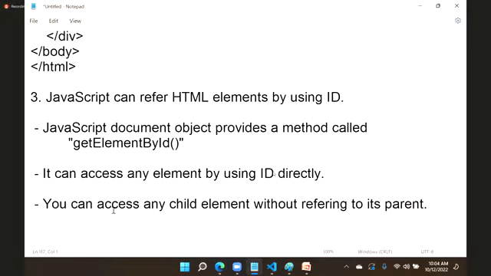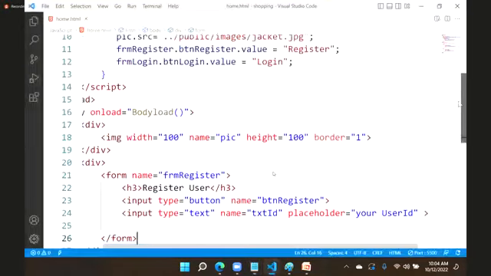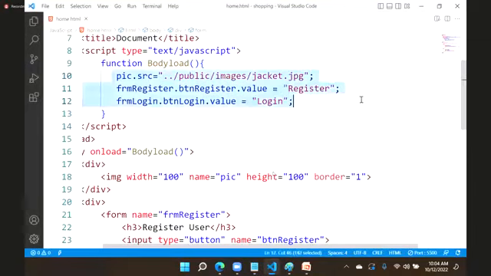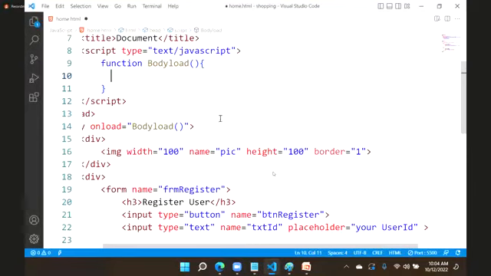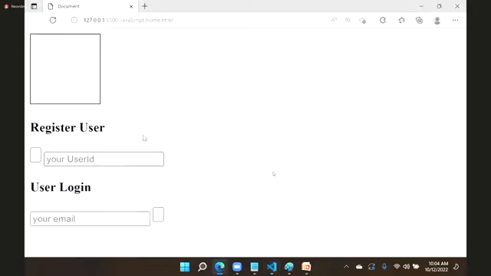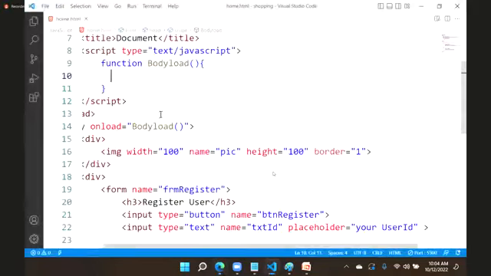Remember, just like CSS, you can have ID, you can have DOM, you can have name, all in one program. You can use them depending on the situation. So here, how to define, for example, now I will remove this logic which is by name. Okay, I removed the logic by name. Now it is empty. Now let's go.